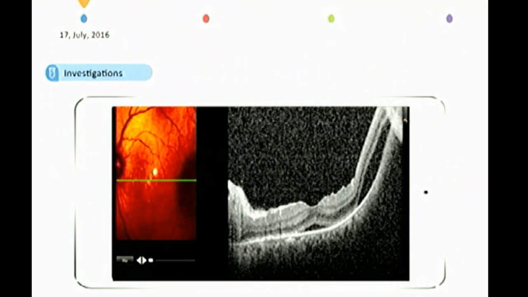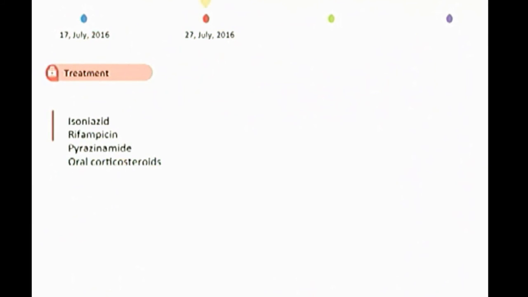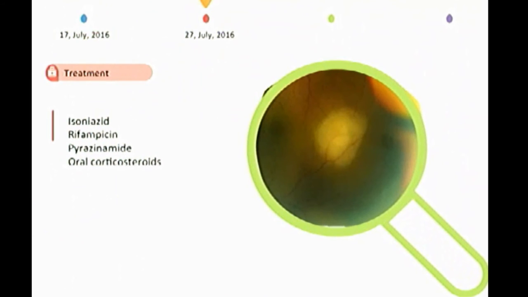Okay. So the OCT also showed subretinal fluid, mainly under the fovea and temporal to the fovea. You can see the retinal layers are somewhat normal around here, but here they are pushed by this choroidal mass, causing thinning of the retinal layers. So the patient came for a follow-up 10 days later, and since we found this highly positive PPD, anti-tuberculous therapy was started in this patient: isoniazid, rifampicin, pyrazinamide, and 48 hours later, we started oral corticosteroids.